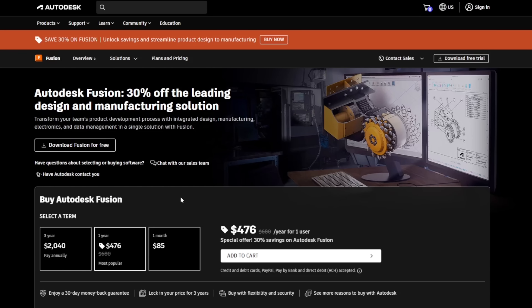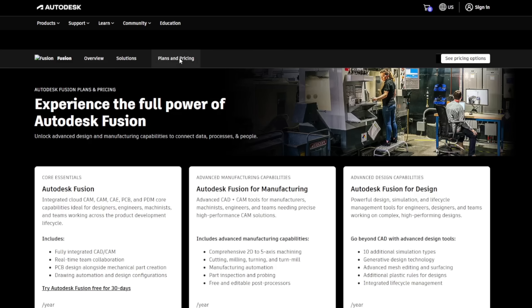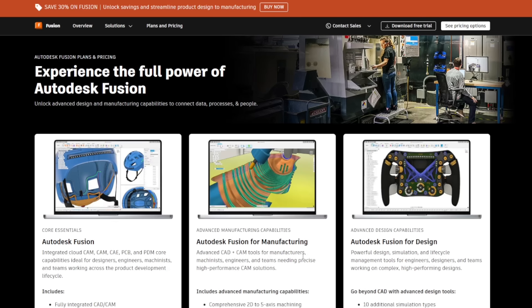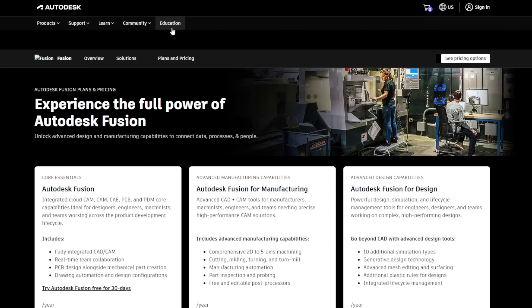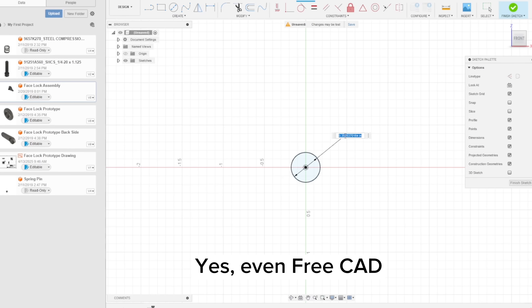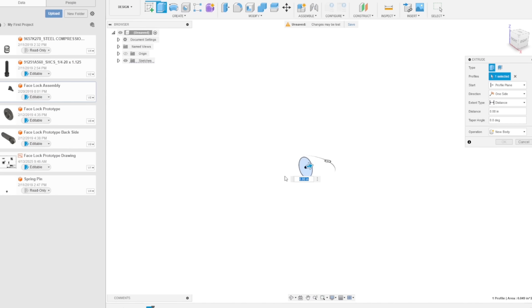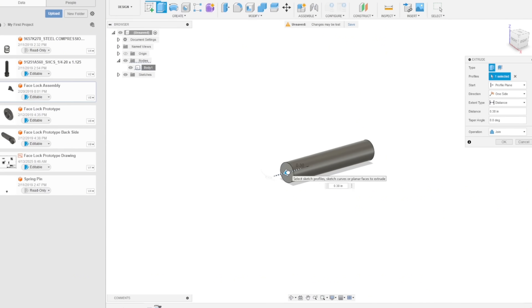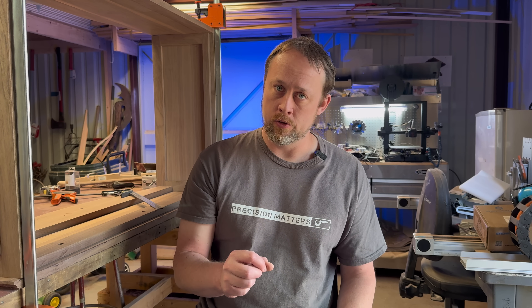If you're looking for a commercial software to actually design products on, Fusion 360 may be your guy. At around $700 a year, you can have a full-blown CAD software and a full-blown CAM software, so if you're looking to produce something in your garage by yourself, it can do it. Once you're over the learning curve, you can probably do well with it — any CAD, no matter how difficult, can be learned if you're determined. I love Autodesk products. I've actually used Fusion 360's big brother Inventor, and Inventor's great. It uses the common standards and practices that all these other CAD softwares use. No one can afford it for personal use, but you can obtain it with an educational email for free. Autodesk allows people to download their software for free if you're attending a university or educational institution — even in high school.